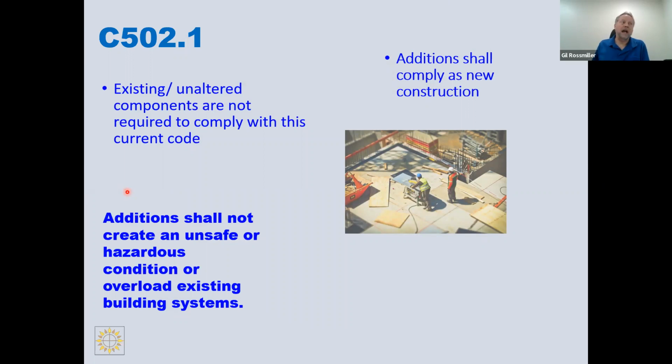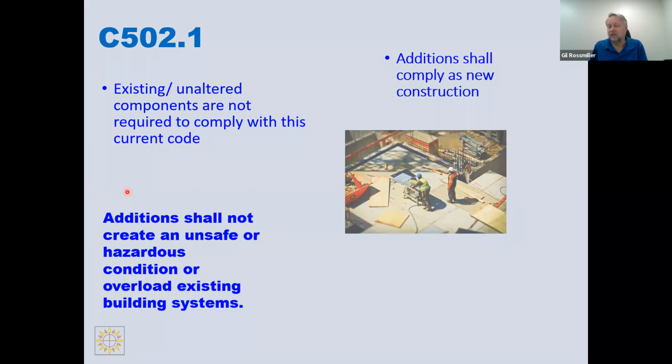Okay. So I think what you're asking is, let's say that the boiler that's in there, just for fun, is large enough. It will not be overloaded by putting on the addition. It's got plenty of BTUs, plenty of gallons per minute, and you can just add some radiators and we're good to go. Okay. All the parts that we're adding to it need to be new, as if it were new construction. It doesn't mean that the boiler that's there has to meet code, because it's existing non-conforming.